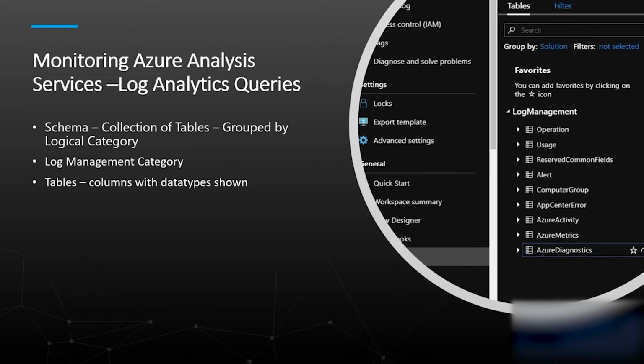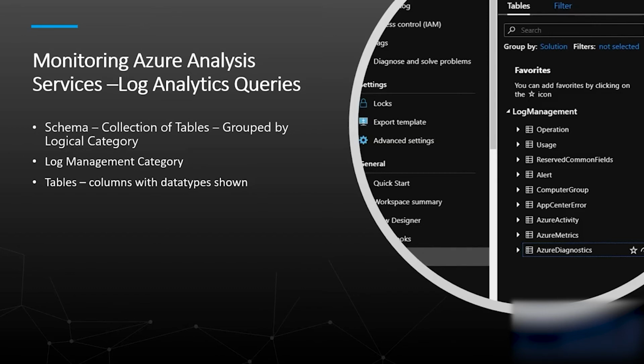The schema is a collection of tables grouped by a logical category. For example, the log management category contains Windows and syslog events, performance data, and agent heartbeats. The schema tables appear on the Tables tab of the Log Analytics workspace. And for example, the event table contains text columns like computer and numerical columns like event category.